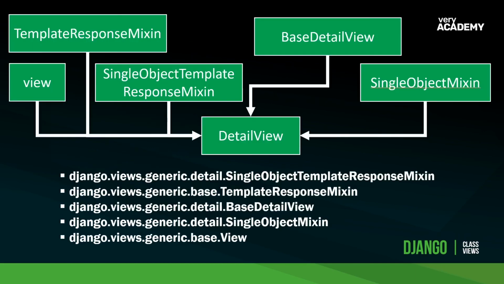I do apologize again for getting the SingleObjectMixin incorrect. I did have it correct down the bottom here. I'm not entirely sure what happened there. It's obviously important to understand what's being imported here, and that's going to give you a flavor of what tools are available in this view. We decide what generic view to use based upon the tools that we need to achieve the aims of our application.